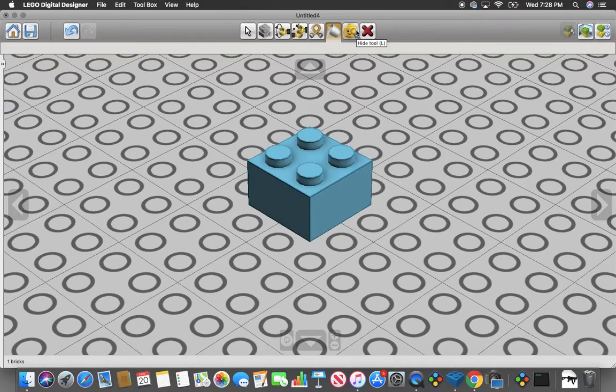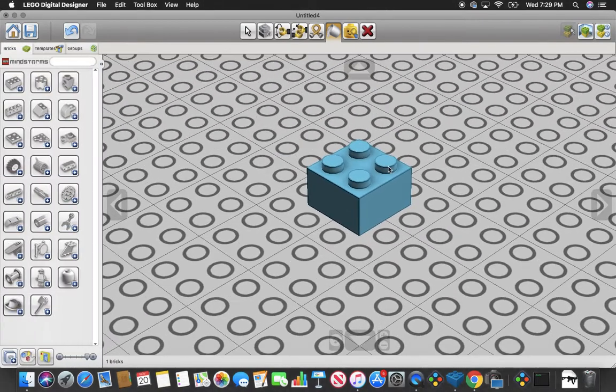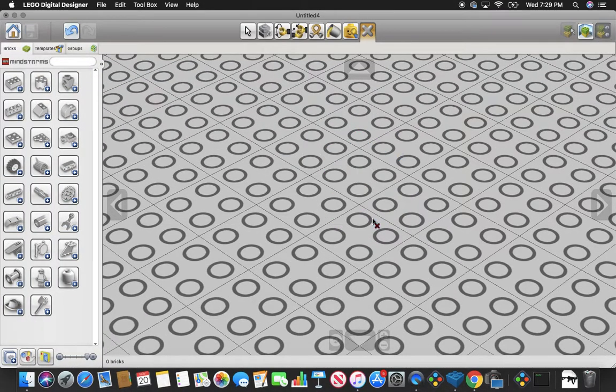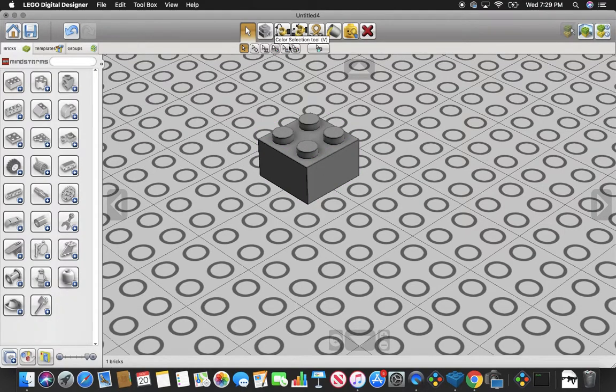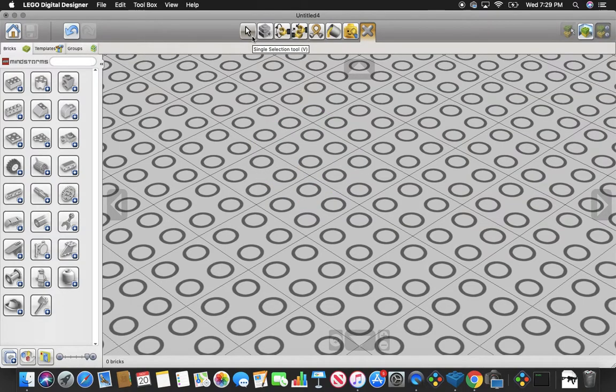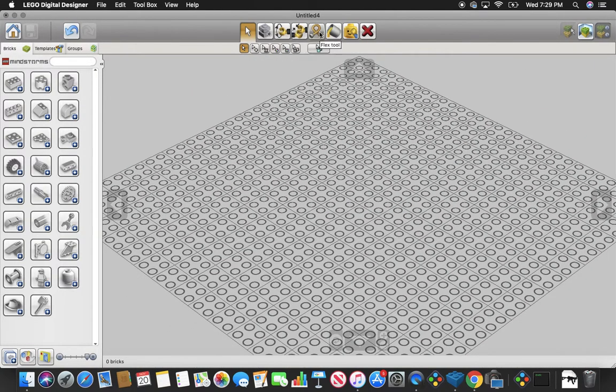I don't have to come through and do it like this. So I don't like the blue. I don't have to delete this, open the tab, and then grab a gray and bring it out and place it back in the same spot that the other one was at. Instead, I just press the paint tool. I don't have to move the brick or try to get it pasted back where it was. So I'm glad that at least the white tab, Lego Digital Designer Mindstorms, has our wonderful paint tool in it.